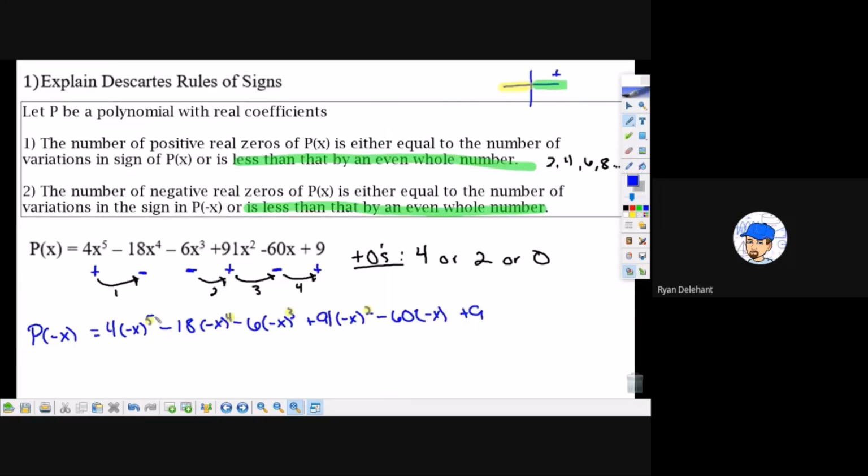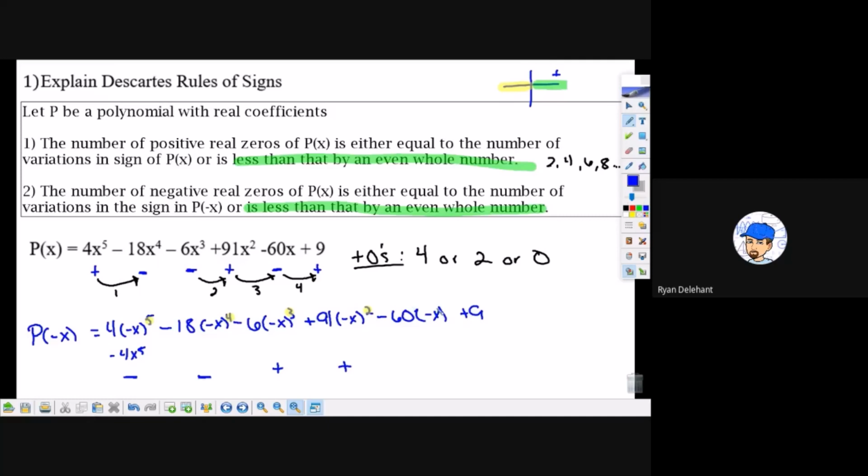So when we work through here, since this is odd, that means that 4x is not going to be positive anymore. That's going to simplify to -4x to the 5th. So the first sign is negative. Does it change the sign of this thing? Nope, because this one's even. So this one stays negative. This will change because that's odd. So this -6 will be positive. That's even, so that stays. It was positive to start with.